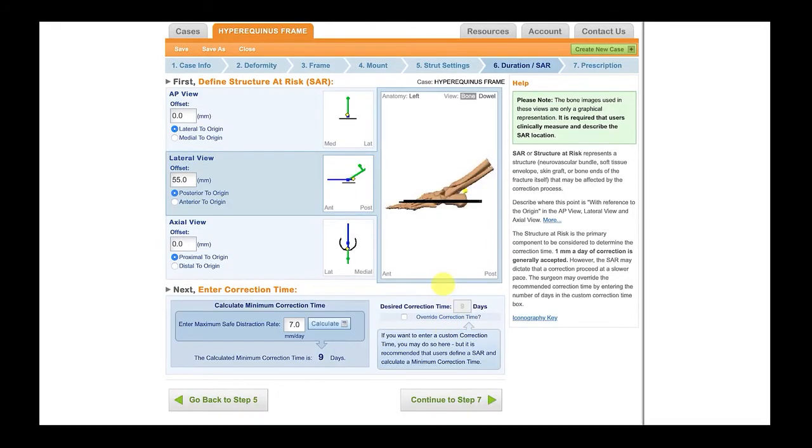What is the structure at risk? It's the anatomic structure, either bony or soft tissue, that you want to move the fastest. So in this case, on the concave side of the deformity, it would be the Achilles tendon. Here's our yellow dot to represent the Achilles tendon, and I estimate that it's about 55 millimeters posterior to the reference line, that red line, the origin line.